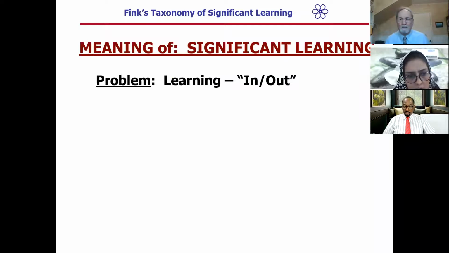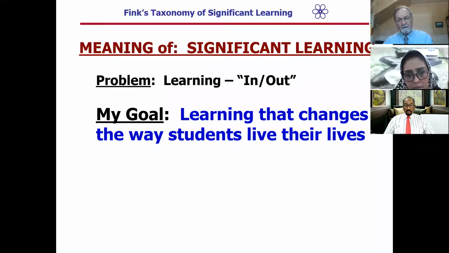Here is one problem I've seen with a lot of learning, both of myself and some of the courses I've had, especially as a college student, but I've seen it in other professors' courses as well. And I call it the problem of learning going in and coming out. And here's what I mean by that. Well, let me back up here.